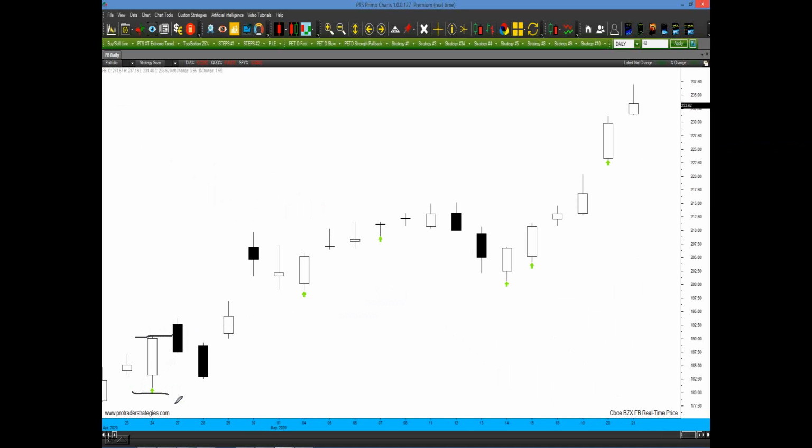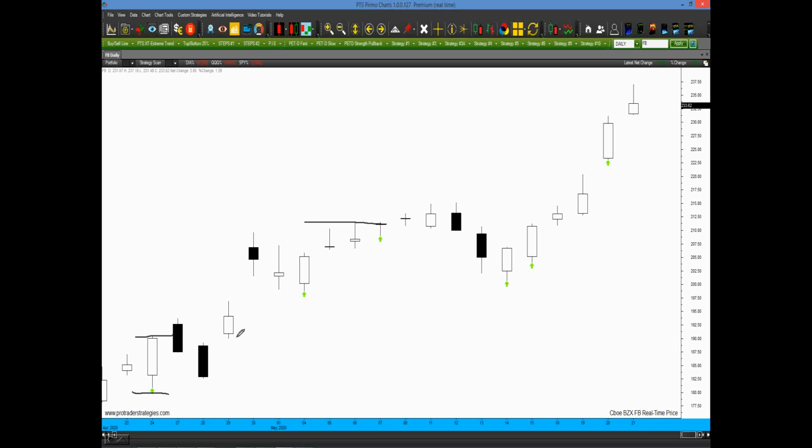So if your risk is 10 points and you wanted to not track the trade, you want to say, I'm going to get out at twice that. So you want to add, let's say, 20 points to where you entered. So if you entered at 192 and you want to get out 20 points higher, that would be 212. Well, guess what? 212 is right here. You would have exited roughly about right there. That's not a bad trade, right? You made 20 points in a couple of weeks.